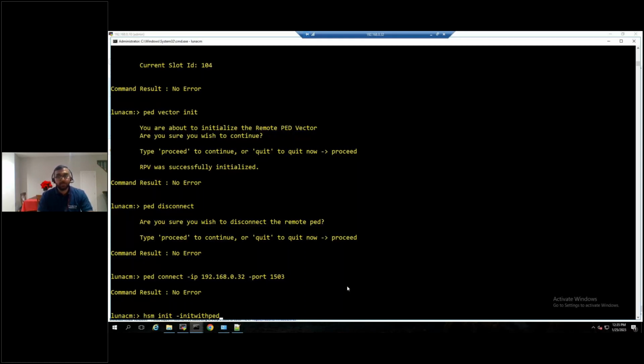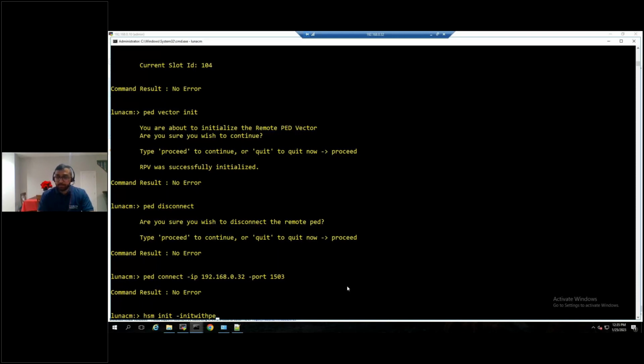In this command, HSM init with ped if it is a ped based HSM, or init with password PWD if it is a password based HSM. So this is where the difference lies. For this backup HSM, you can decide the authentication type, but for your network HSM, it is the default from the factory.